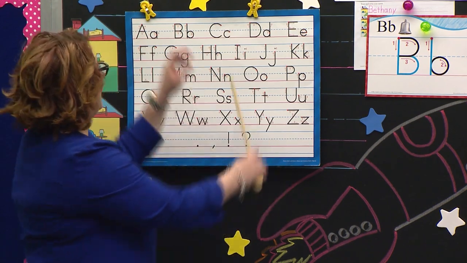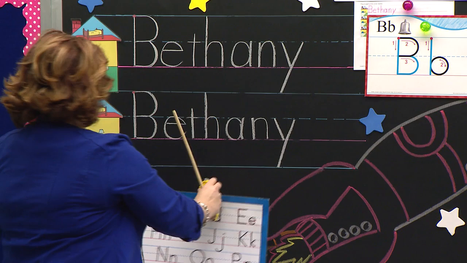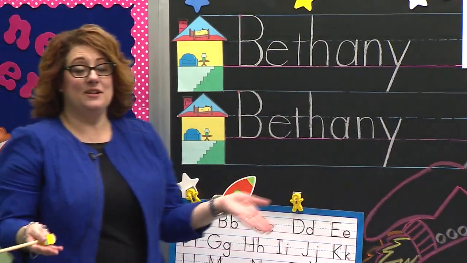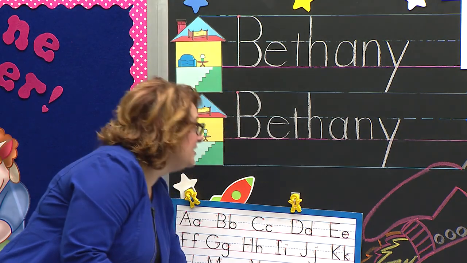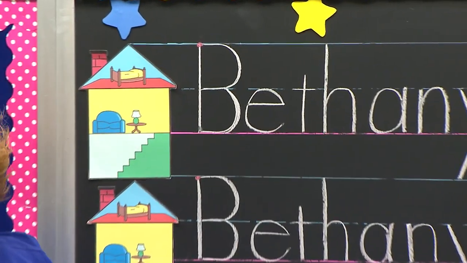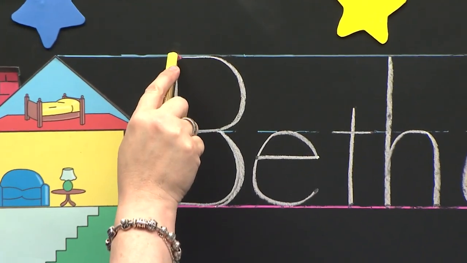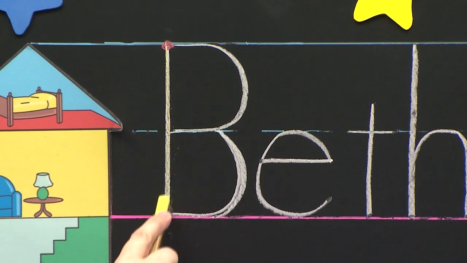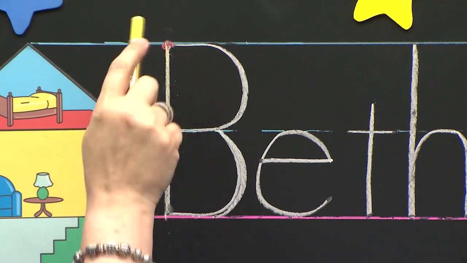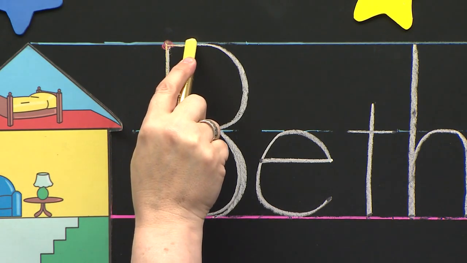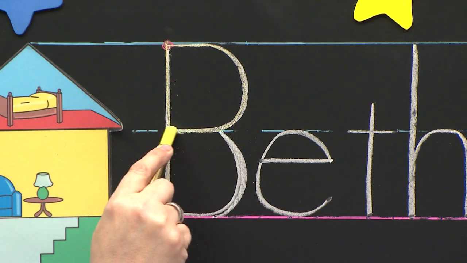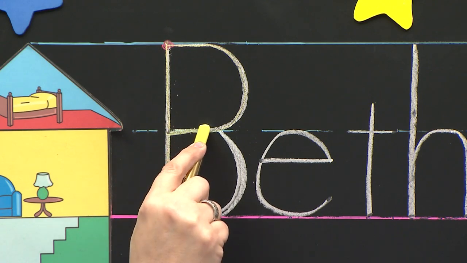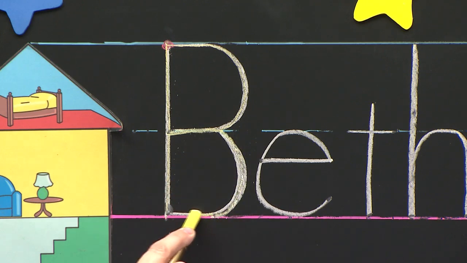Well, today's name that I picked is Bethany. Maybe your name is Bethany. Now, lots of names could be spelled differently, but I chose this way, Bethany. So we're going to look at it this way. It starts on the ceiling. We're going to walk straight down to the pink carpet. We're going to pick up our pencil. I'm going to touch the ceiling and I'm going to walk across just a little bit, and then I start to curve. I'm going so slow. I curve down to the dotted line and I tuck in and touch the pole. Then I'm going to walk across the dotted line again, curve down to the pink carpet, and walk back to touch the pole to make our capital B.